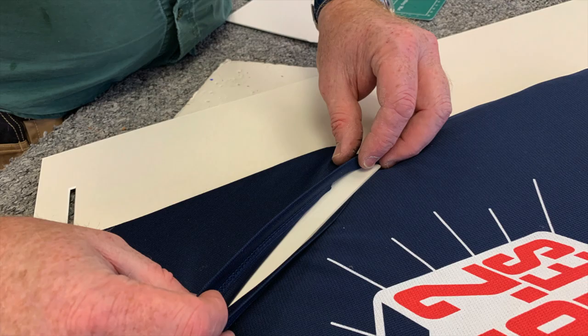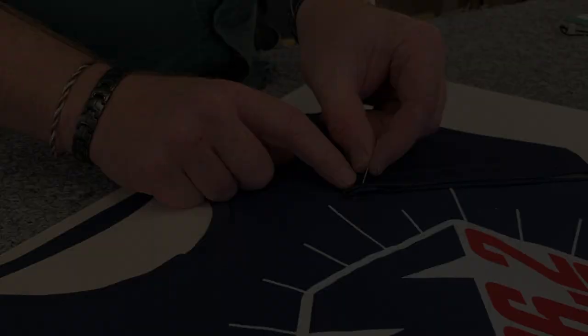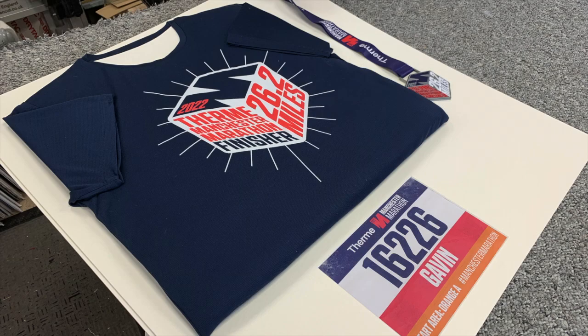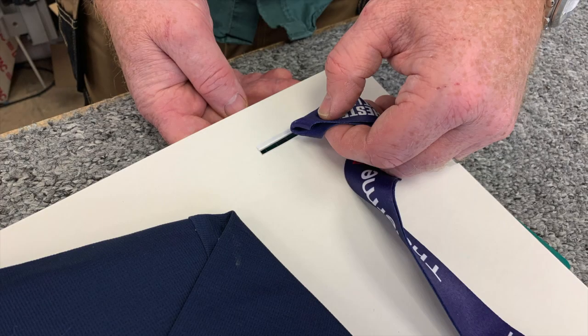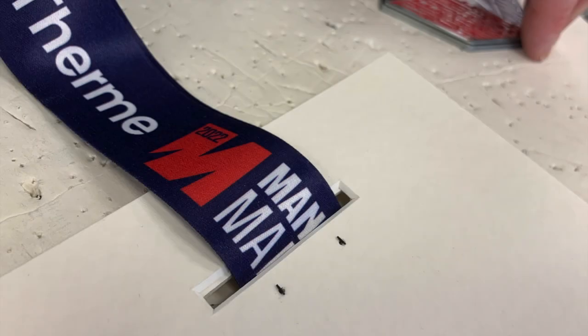Everything we do must be reversible, in case you change your mind in a few years because the decor of your room changes. To mount the number, we use linen gum tape to keep it in place behind the hole in the mount card. Again, this is water-based and reversible. The metal ribbon is posted through its slot and tacked down with a tap gun.